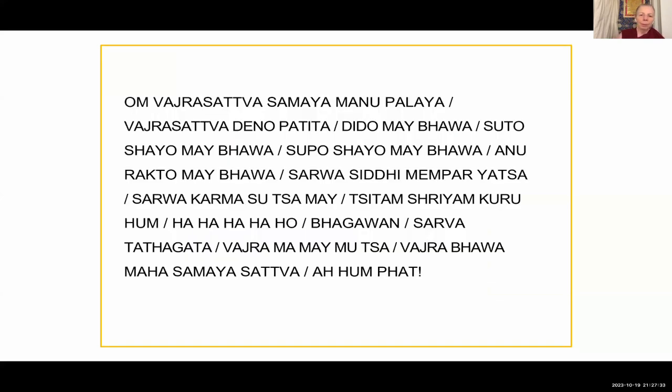Vajrasattva Samaya Manupalaya, Vajrasattva Dinapatita Dita, Mebova Sitokaya, Mebova Sipokaya, Mebova Anurakta, Mebova Sawa Siti Mimpi Yatsa, Sawa Kama Sita Me, Sitam Shriyam Kuru Hum, Ha Ha Ha Ho, Bhagavan Sawa Tata Gata Vajra Me Mutsa, Vajra Bawa Mahasamaya Sata Ahum Pe.